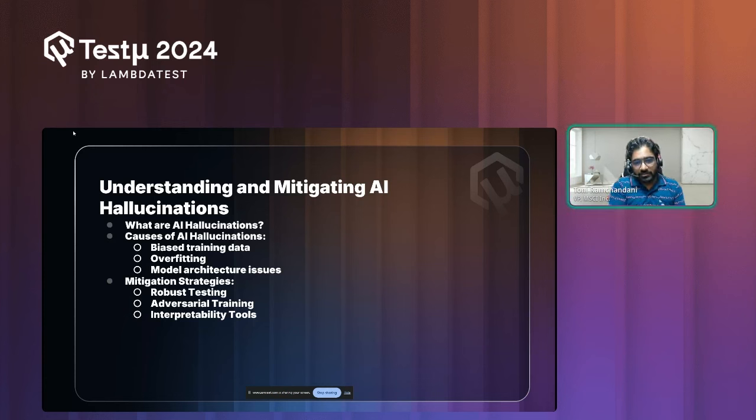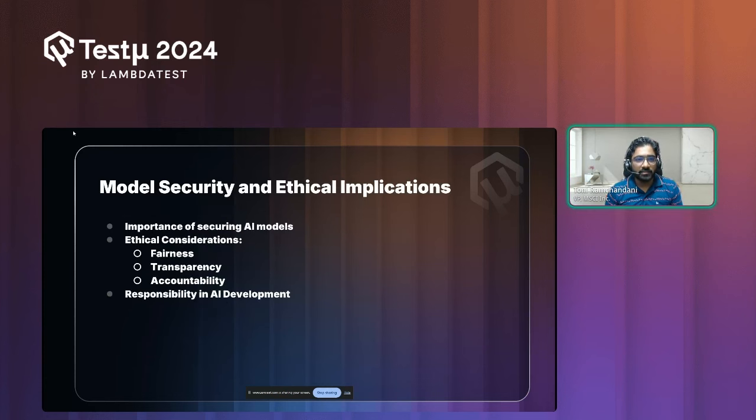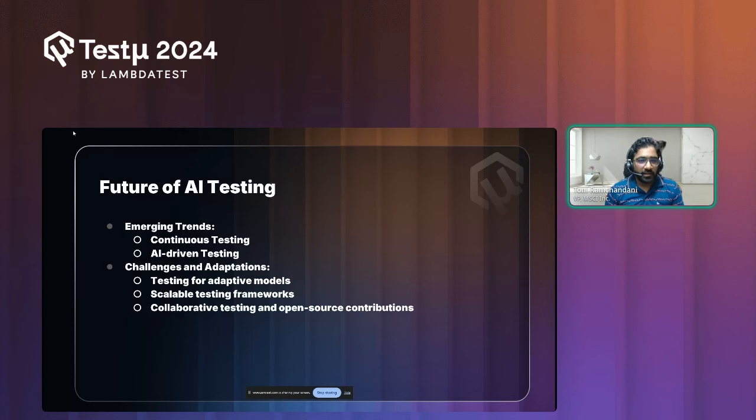And we talked about this testing, so I will skip this part. Fairness, transparency, accountability, these are very important aspects. And now what we need to do, before I jump to the demo: emerging trends, continuous testing, it must evolve. AI driven testing, we must use AI to test AI, because all the permutation combinations cannot be done with automation or by humans either, but these are code-based testing which needs to be done.